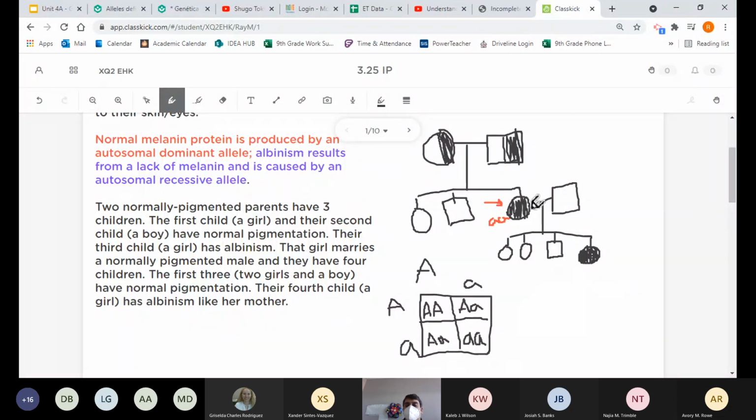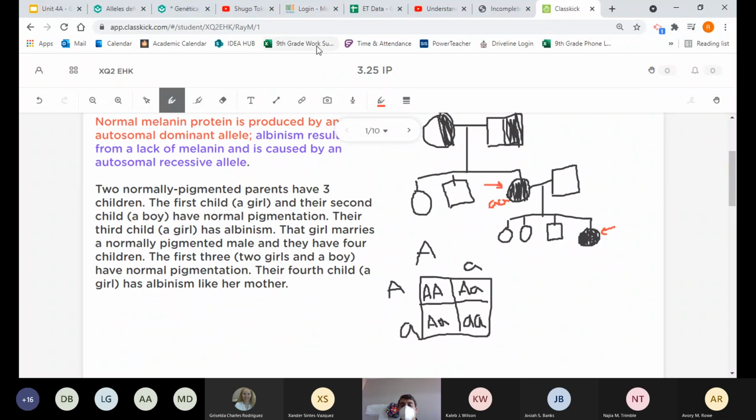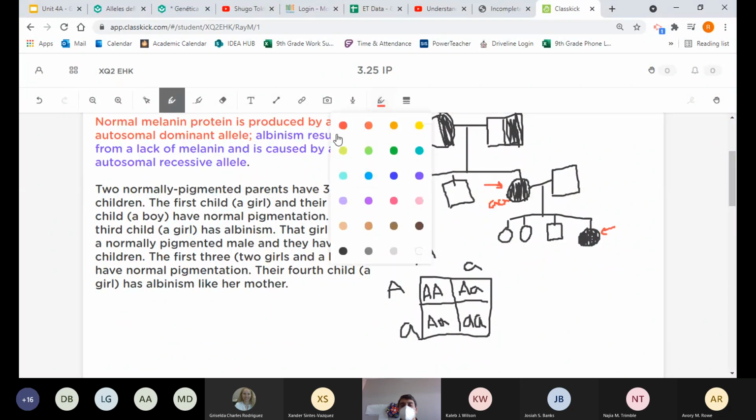Now this person goes off and marries somebody, and she has a kid with it. So that means we know hers. Because that was homozygous recessive, you know that this is going to be homozygous recessive. We have a little bit more information this time around, though, because we know mom's genotype. So let's go ahead and make this black.